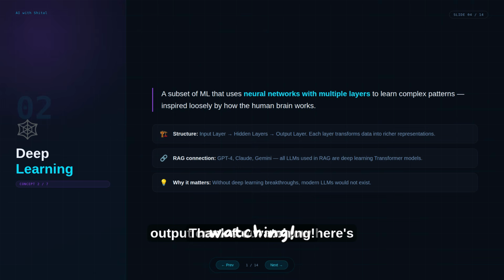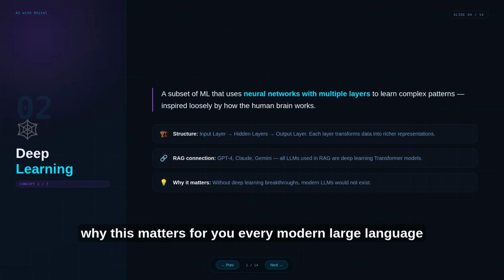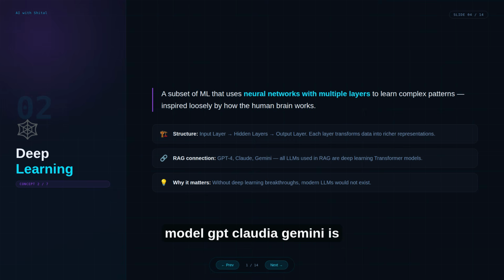So now, here's why this matters for you. Every modern large language model, GPT, Claude, Gemini, is built on a specific type of deep neural network called a transformer.